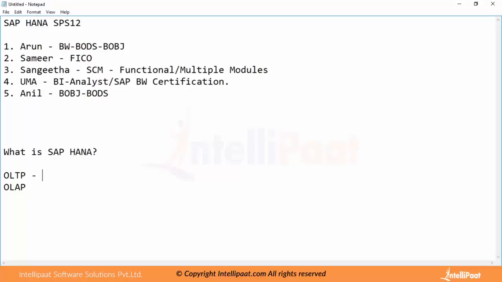Then a requirement arose where you wanted to analyze the data, mine it properly, and get analytics out of that huge volume of data, and use it to make decisions in managerial or CEO positions, which affect the business. That concept, developed in later stages after OLTP, is called OLAP.